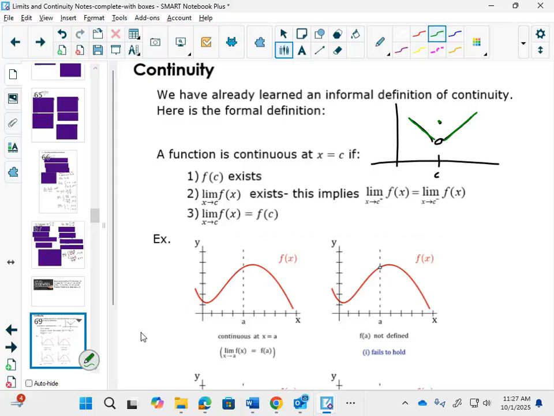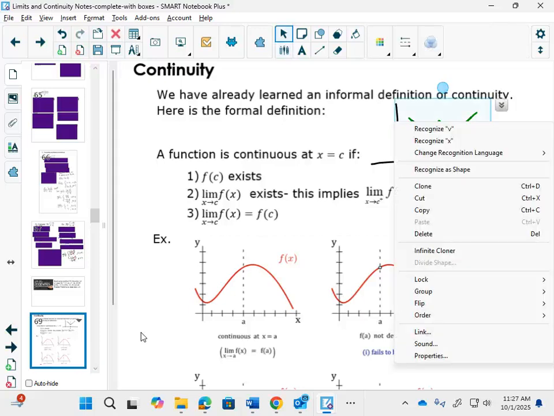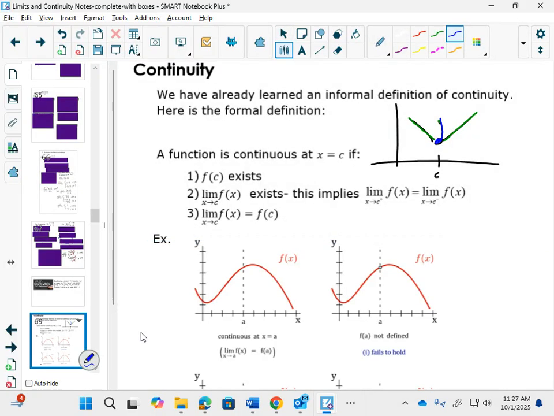Step 3, well, the limit exists and this point right here actually has to be right in there. Then everything is good. So those three things make something continuous at a point C. If you can draw through the point C without lifting your pencil, that's the informal definition. The formal definition says that point has to exist, because if you're going to draw it, it has to be there. And as you're getting close to the point from the left side, you have to be getting close to it, and as you're getting close to the point from the right side, you have to be getting close to that point. Then we would say the graph is continuous at the point. Okay?